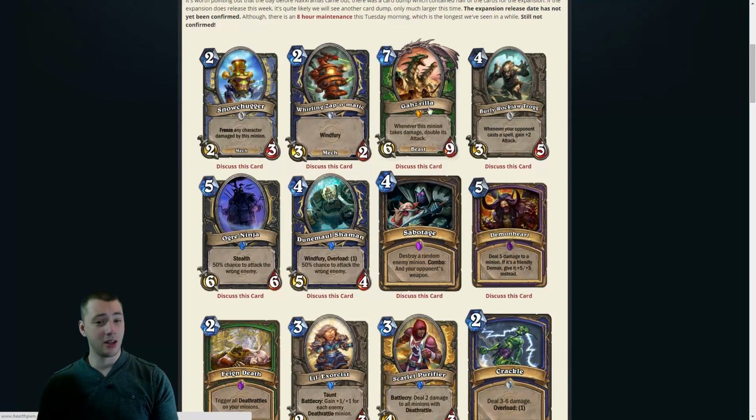We had the Gezrilla, and there's a Burly Rockjaw Trogg. I mean, whenever your opponent casts a spell, gain +2 attack, that's a new Yeti. You don't care. He's only 3/5, no taunt, whatever. He's just a Yeti with 1 less attack, but as soon as your enemy is casting 1 spell, he's 5/5, he's 7/5, whatever. So if you play it against certain decks, it can be so strong. I love the Burly Rockjaw Trogg. I'm definitely looking forward to playing him.